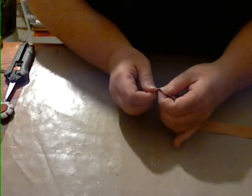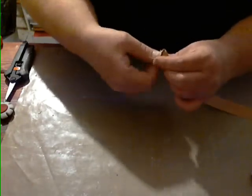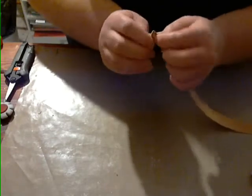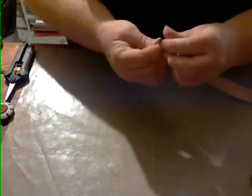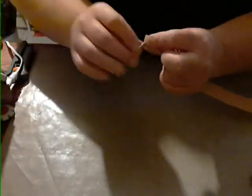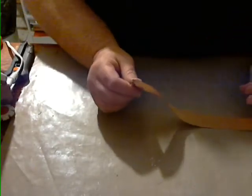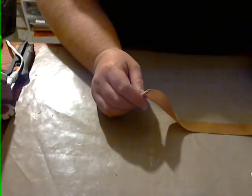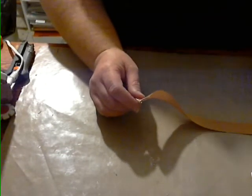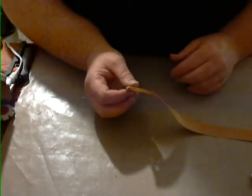All right, so now all I'm going to do is just fold this, and I want to fold it really tight. It's very important that the center of your flower is tight. Okay, and then just to keep that there, I'm going to put a little dollop of hot glue. I've seen some tutorials for these where the ladies don't use hot glue. And I have tried and tried and tried, and I just cannot get it right without using hot glue. So I think the easiest way here is to use the hot glue.